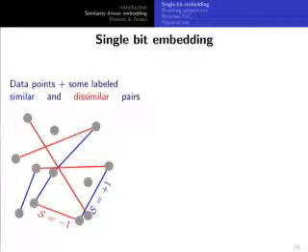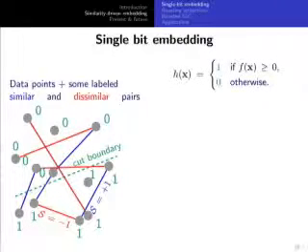So I'm going to build a single function h whose value is just 1 bit. And I'm going to do it by looking at some projection of the data. What I mean by projection is basically any function f which takes the data and returns a real-valued number, and then you threshold that number at 0. Obviously, you can fold any other threshold into f. And you get this value of h, so it returns 0 or 1. And it's actually arbitrary which side of the threshold f is 1. We just decided it's on this side.